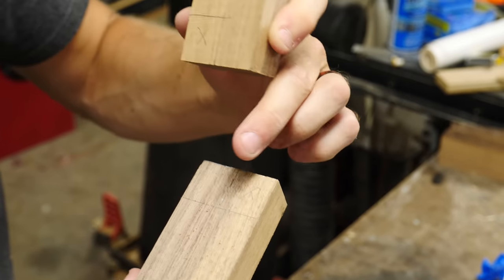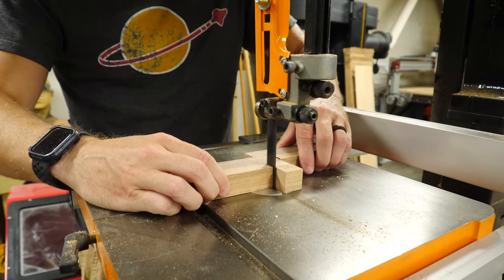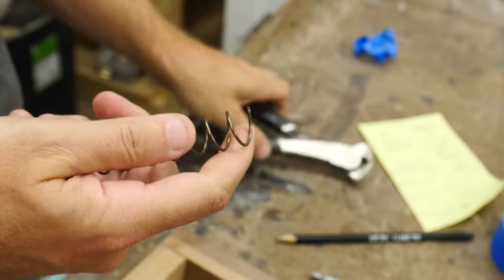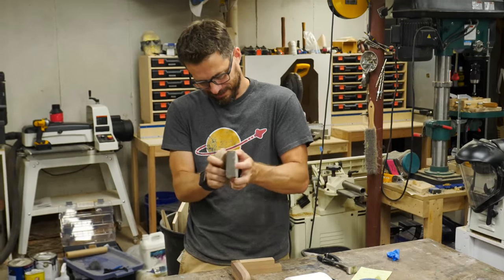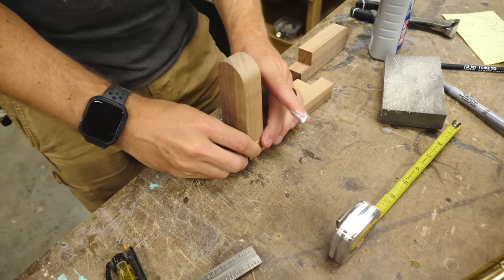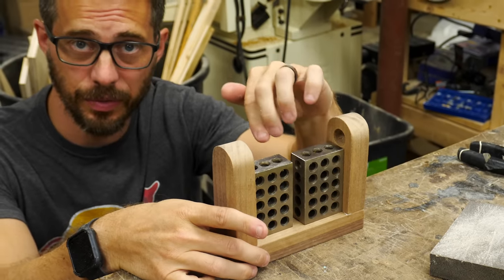To get these pieces to go together, we're going to make a half-lap joint. We're going to notch out this corner and this corner so that they will just slot together. We're going to do that with a bandsaw. We've got these pieces all sanded just to the touch, and I'll come back and sand them a bit more before we finish them. First, we're going to go ahead and glue them up to make this into a single piece. I'm using these 1-2-3 blocks just to make sure that the inside corner is actually 90 degrees. We did a whole video on these 1-2-3 blocks showing you all the different ways to use them — go check that one out.